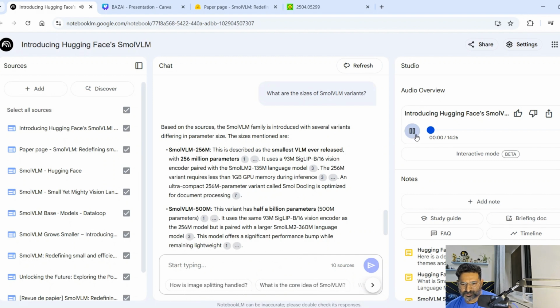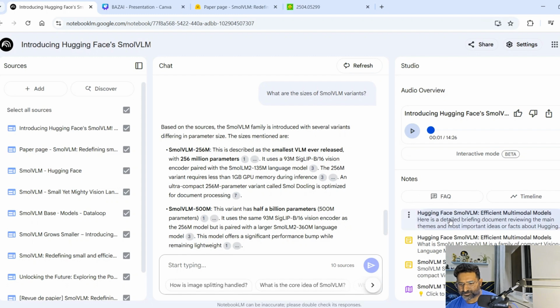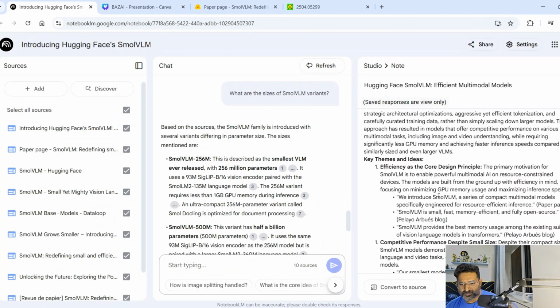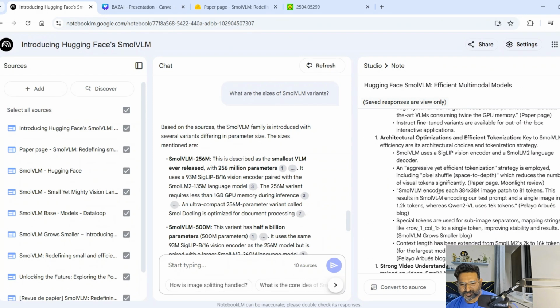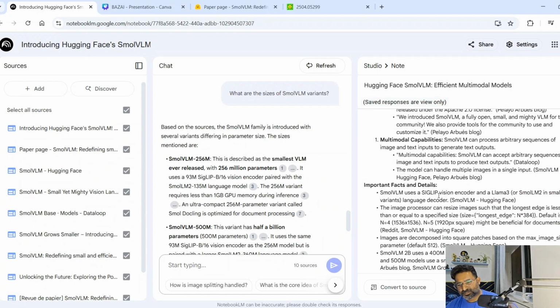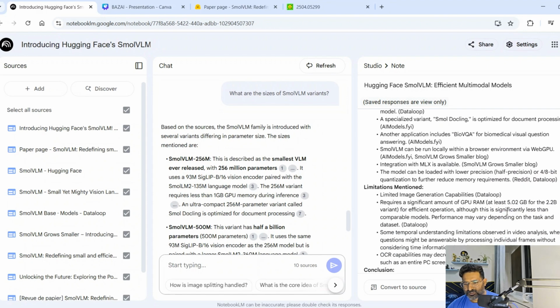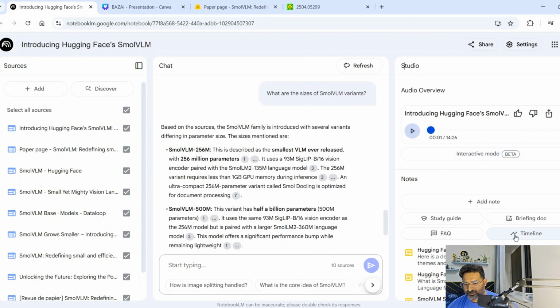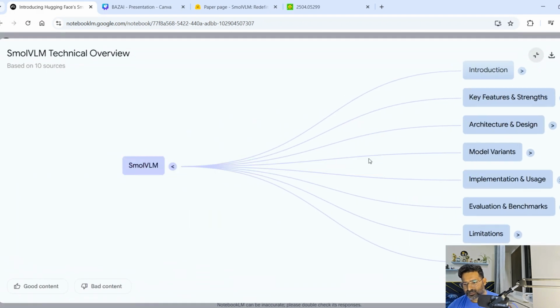It generates the podcast as well. So if you have time, you can go ahead and hear the podcast. And Hugging Face is going to be summarized, it's going to generate the entire summarization for you. So rather than sitting and understanding entire topics, all you need to do is go and use NotebookLM and try to understand how it's summarized. You can take notes of the key things that you need to look at. And the main thing is the Discord feature and the mind map, which is pretty good.